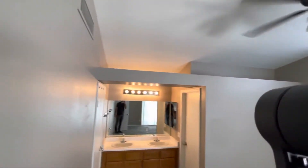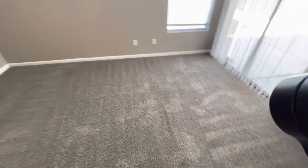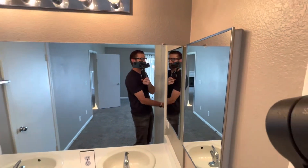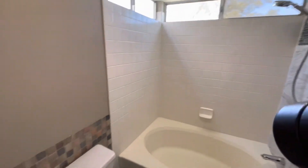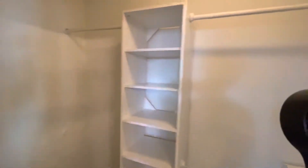This is going to be your master, with its own entry to the backyard. This will be your bathroom. We got window vents all the way around. It is definitely low in here — I'd say about seven feet at the most. I guess a little bit of upgrades. Nice tile flooring, a little bit of a backsplash there. This is going to be your closet — walk-in, with a little bit of built-in shelving.